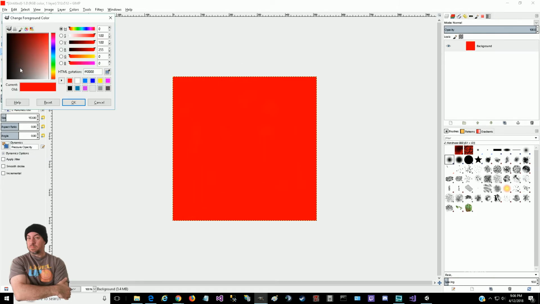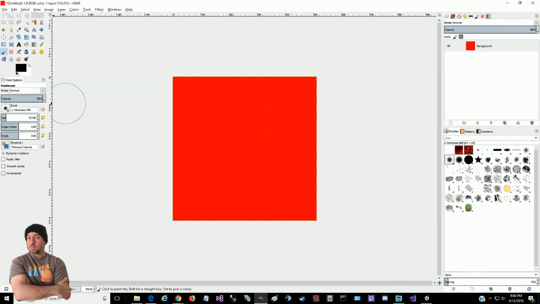And okay, now let's choose black and reduce that back down to, I guess it was 20 to begin with. I'm just going to put a few spots on here. Again, we're just making some rudimentary texture, just to have some kind of pattern on there.